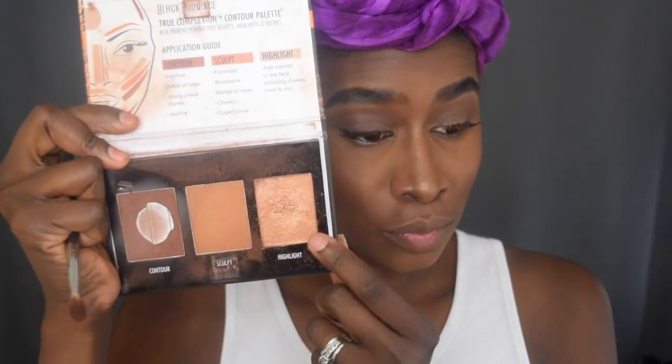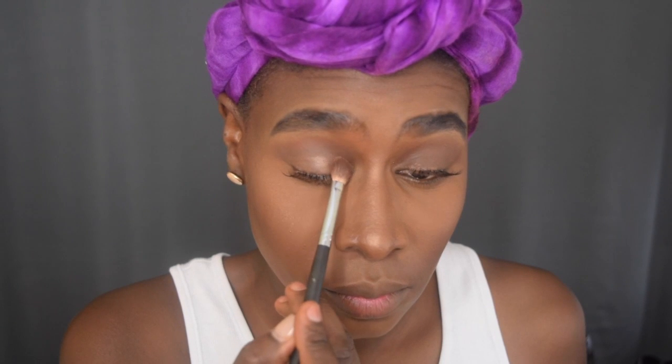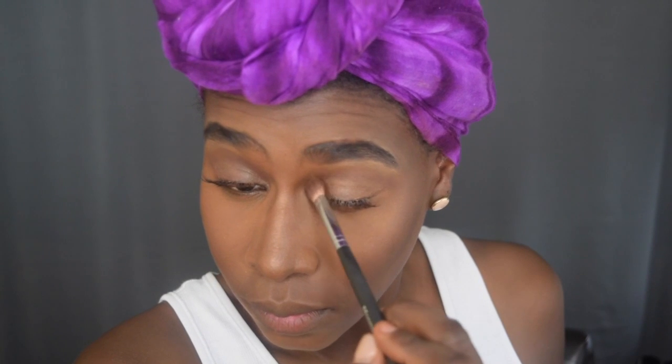And then to add a little pop of color, I'm going back in with the highlighter from the Black Radiance Contour Palette. I'm putting that on the lids just a little bit, and on the tear ducts, just for a little pop of color again.